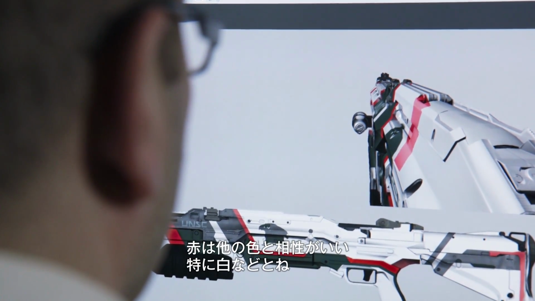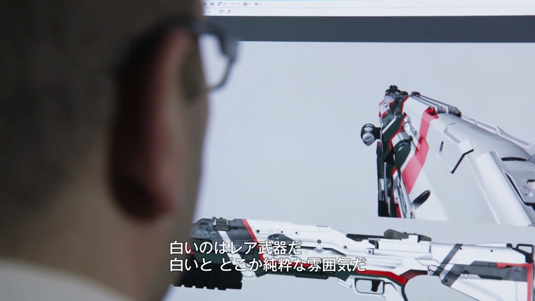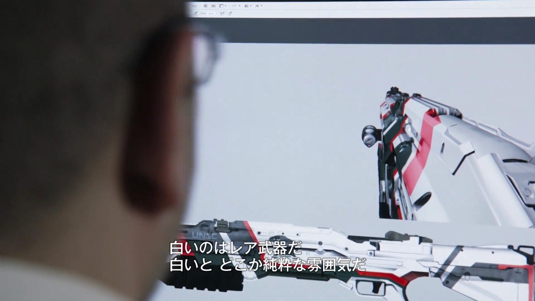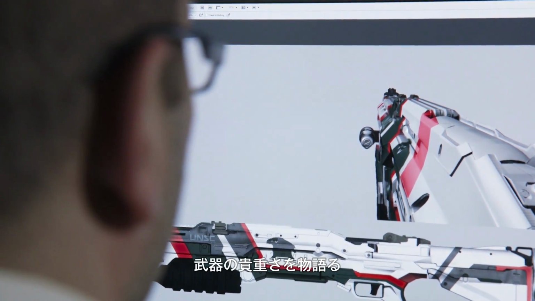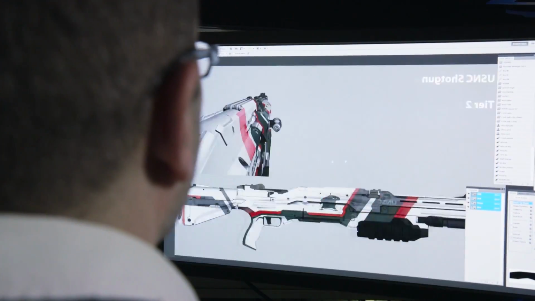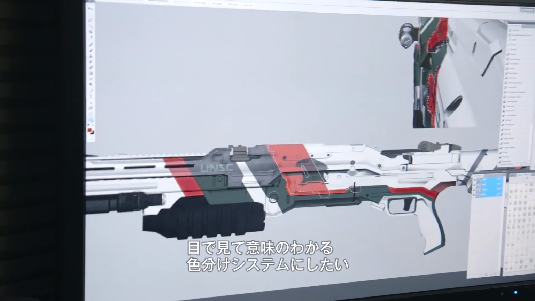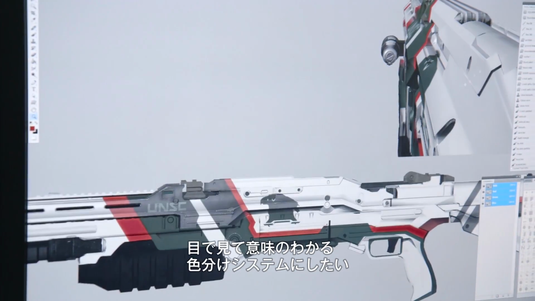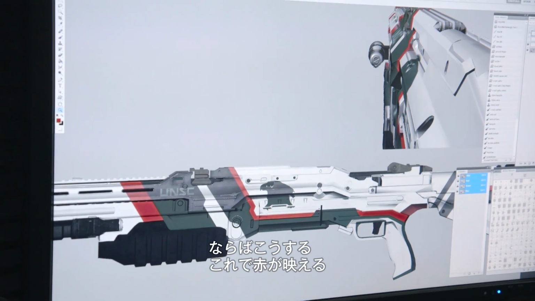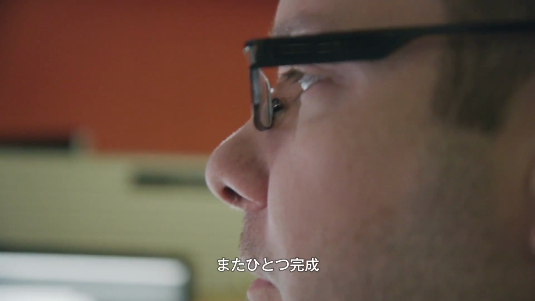Red is a great combo, especially when you combine it with white, for example. The white weapon, it's a bit more rare, you know, there's something a bit more pure, that's just expressing the rarity in a certain way of that weapon. We still want to have a graphic system, like a visual system that would just make sense. So we're gonna go with something similar to this. The red is definitely gonna pop. All right, another one done.